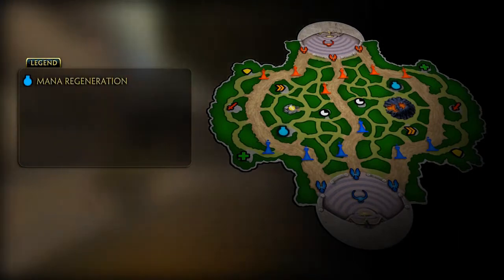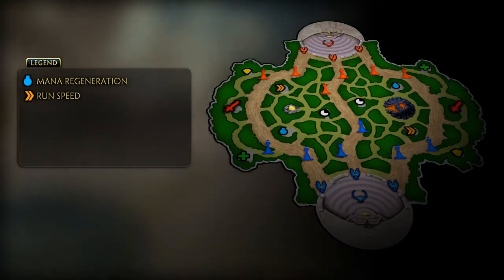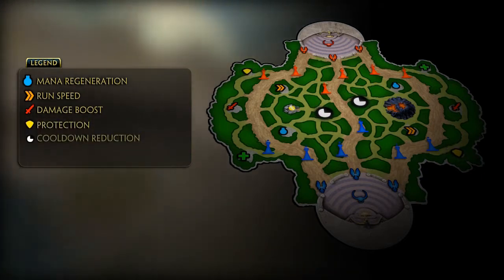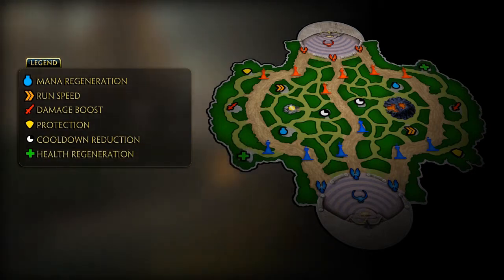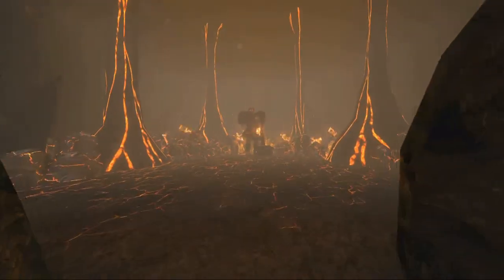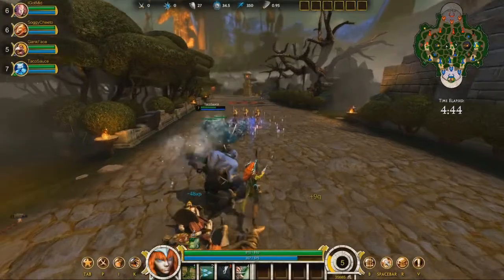Blue, a mana regen. Orange, run speed. Red, damage boost. Yellow, protection. White, cooldown reduction. And green, health regen. There are also 2 much stronger camps. The Fury, which gives extra gold to your entire team, and the Fire Giant, which gives a very large stat buff to the entire team.